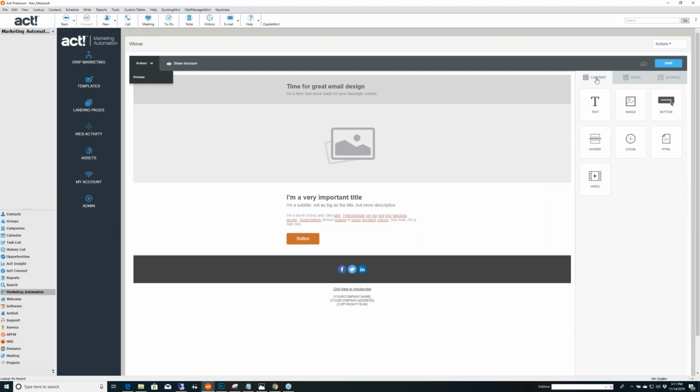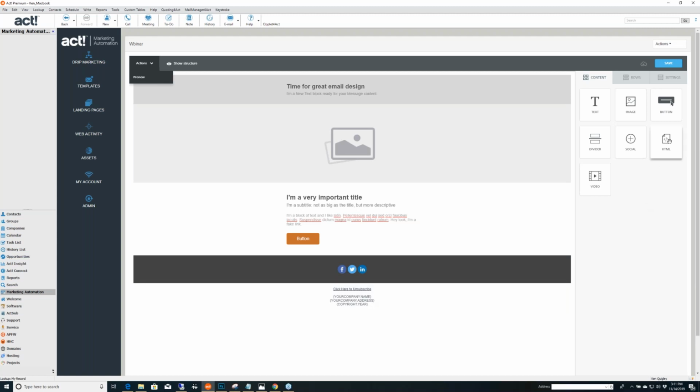Now, we're going to start with the content. This is fairly self-explanatory. You're going to see little buttons here, and you're basically just going to drag and drop each one of them as needed. Text is precisely that. Each one of these boxes here are text boxes. Images as well, self-explanatory. This is an image. Okay, buttons, you can see this, and you can drag them and drop them as needed. Dividers are sometimes useful if you've got a lot of text and you want to put a little divider spacer in there. Social media is this bar here. Okay, and we'll get into that.